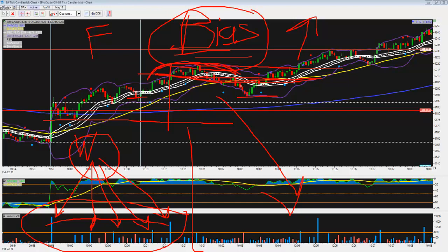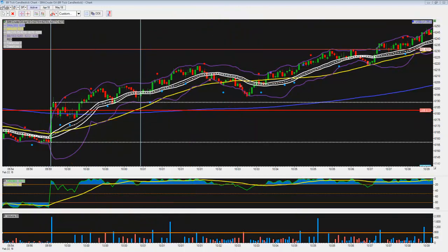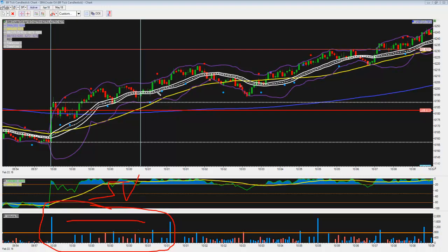So let me get rid of all the screen draw. So this would be stopping volume right here. If this would have worked out correctly, stopping volume, oh, dang nabbit. So here's stopping volume right here. That's your stopping volume. And here's your stopping volume area. So this right there, anything above that is a long signal. We've busted through all of this, and until we would get underneath that mark right through here or through here, the long overrides the short.